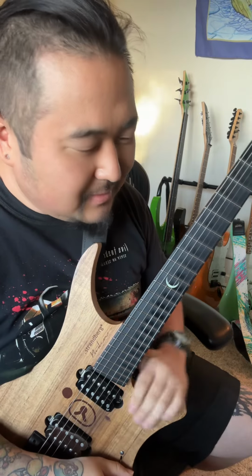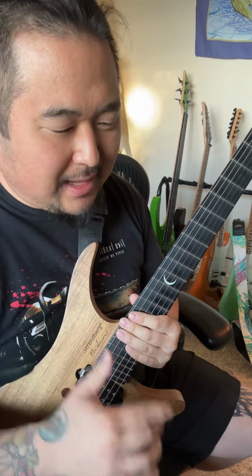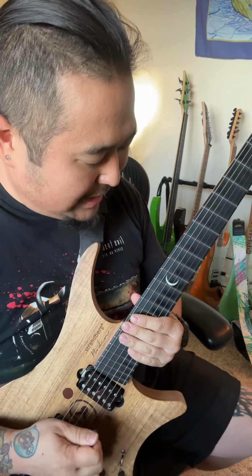And also on the advanced side of things, load up a backing track on YouTube or wherever you want to jam to, pick the key, and then just try playing that scale shape over the progression.